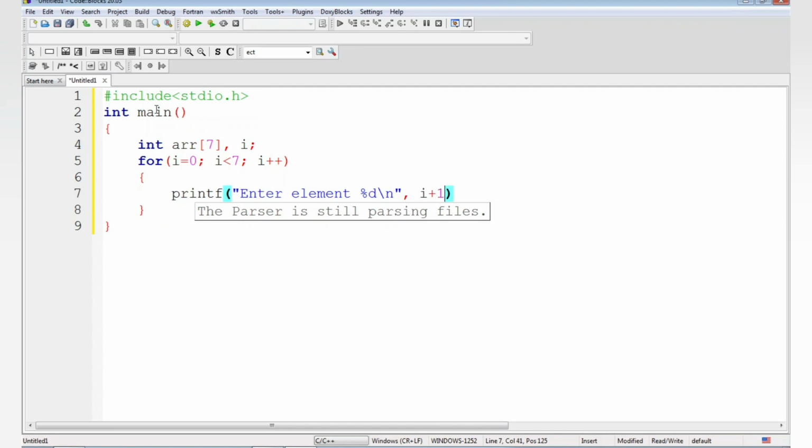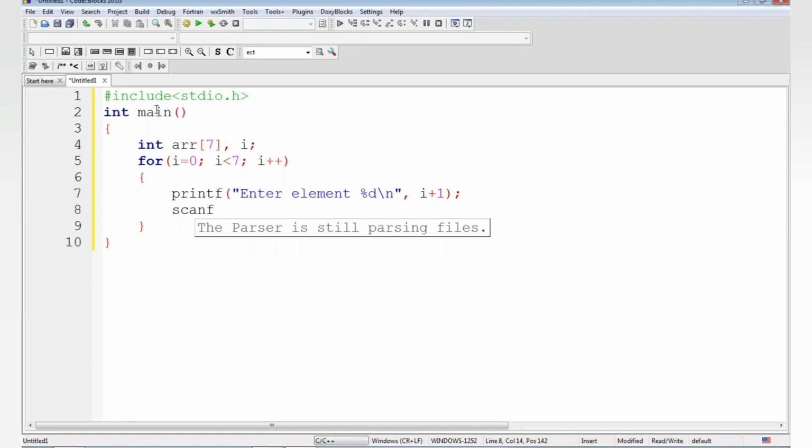That means instead of 0, it will display 1. Like enter element 1, enter element 2, like that. And here scanf. As we are taking integer, so %d, and we are going to store this in &ARR within square brackets I. So this is for taking input.